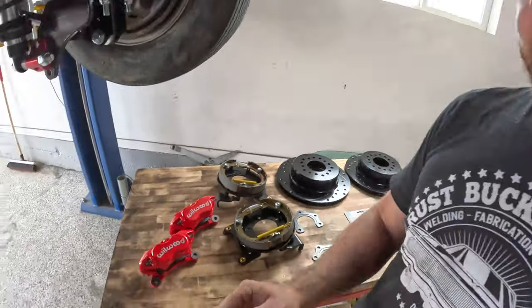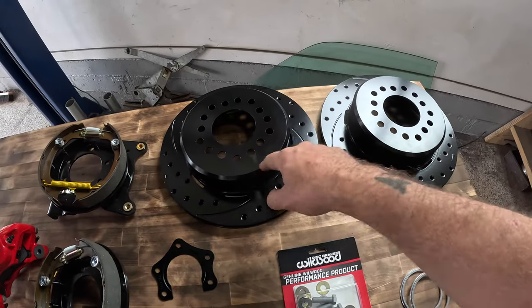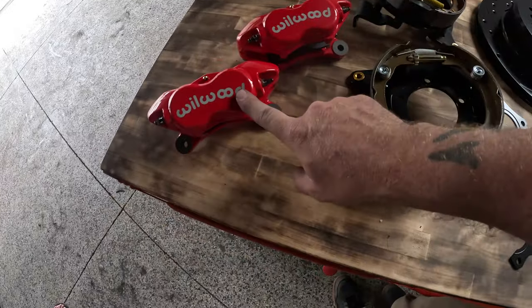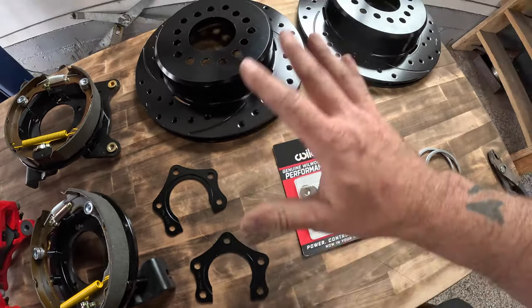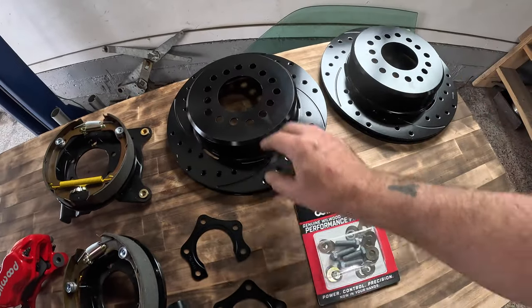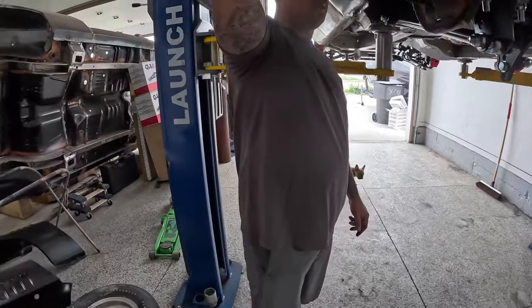All right, you guys, got everything unboxed here and let's take a look at it. So a bit different from the front end, it does not have the two-piece rotor. This one just has a single piece, but it does have the internal parking brake, four piston calipers, a couple little gasket pieces here, and then it does come with a hardware kit. But noticeably a lot fewer pieces than the front, obviously with not having to bolt the front cap on that rotor.